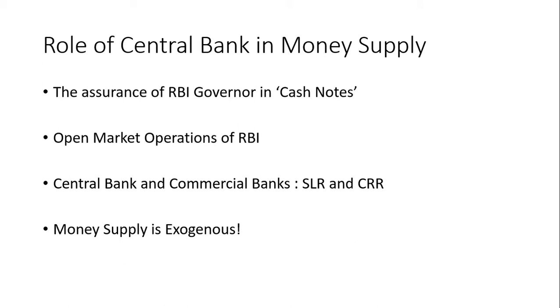So in India, if someone is not willing to take that 10 rupees note, I'm not saying if the note is torn or something, but if it's a valid note and someone is denying you that they won't take it as money, there's this RBI assurance which says that it will make sure that you gain the worth of 10 rupees in Indian territory and wherever Indian currency holds. So the assurance of cash notes also gives permission to the RBI to print or provide money. Of course, it is always in relation with the central government, on how many cash notes are to be provided.